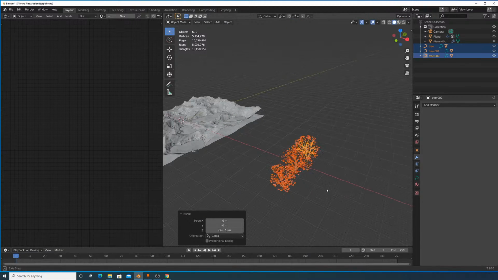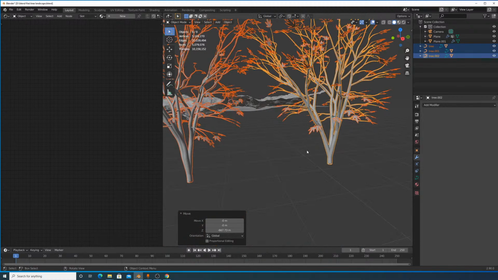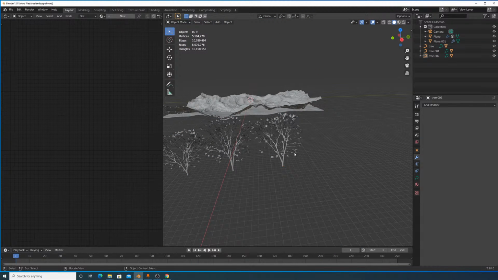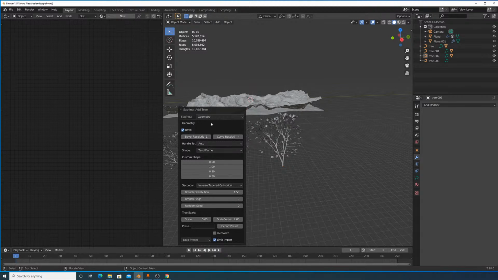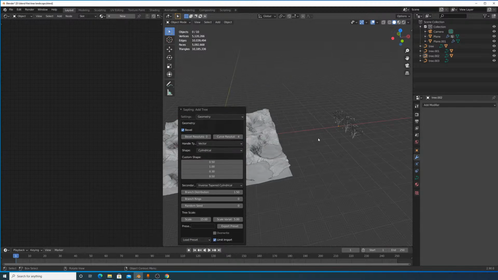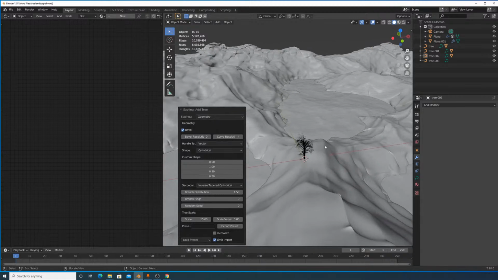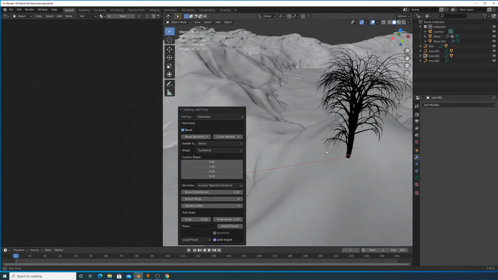And I'm gonna create a few more. So let's add in just a curve and then sapling tree gen. Gonna do a preset, something like, let's see, we got willow, and it should be at the origin. There it is. Willow looks nice, and I could bring in a random seed.